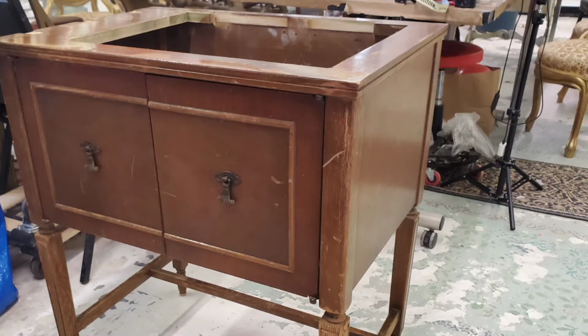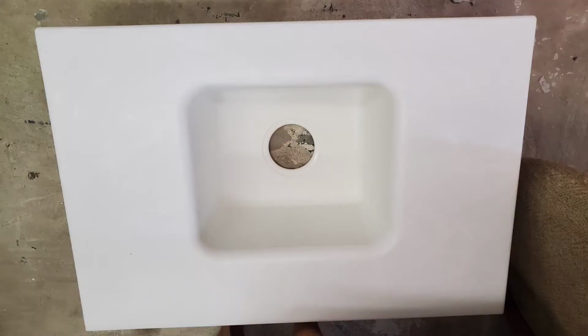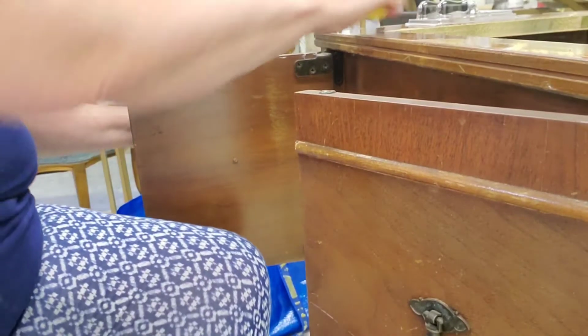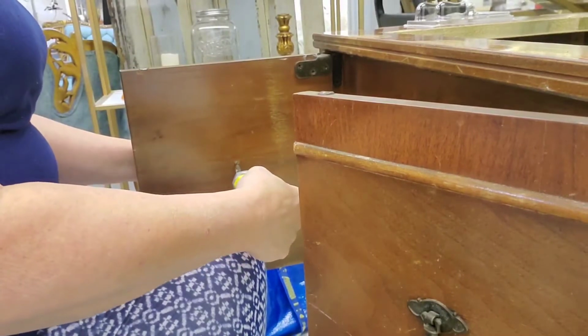This is a vintage sewing cabinet that one of the vendors in my shop, Tom Thompson, an excellent upcycler, brought in. He works with solid surface material, so he used this countertop that was cut down and married it with the vintage sewing machine. It still has the cool drawers in it, and really, I just gave it an update.